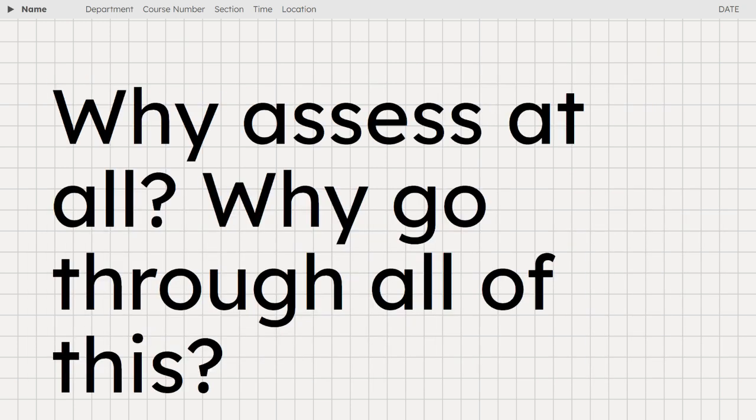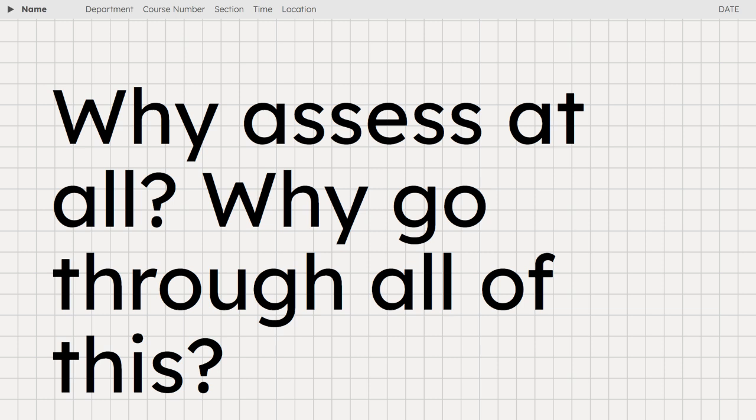Now, why assess at all? Why go through all of this? Assessment is a lot of work, so especially that second question, it's tough to answer, right? Because you are looking at a lot of stuff to do in some cases. Now, I do want to note something that our deans have been saying pretty consistently, especially throughout this semester, is that you are already teaching, you are already assessing, you're doing all of this. It's just the reporting out that the course assessment report form is focused on. It's really gathering data and talking about why that data works. And in order to provide the right data, you need this foundational information. But why go through all of this, right?